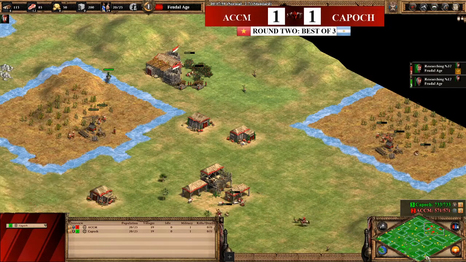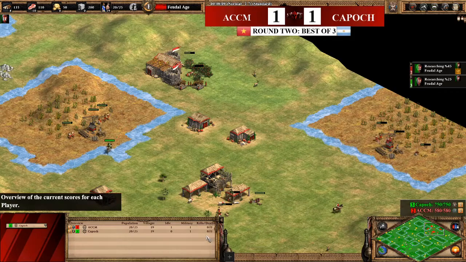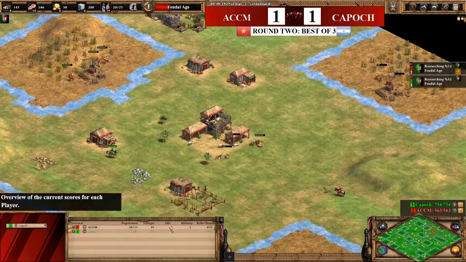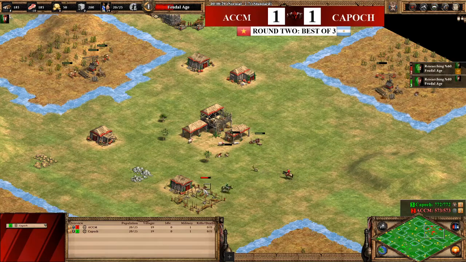Both going up to Feudal Age. ACCM is 20% faster, with the same amount of villagers actually. That's pretty bad for Capoch, as he decides to build a barracks on his woodline.